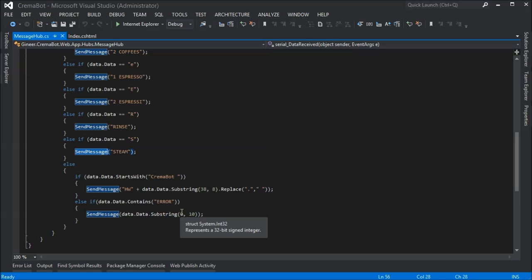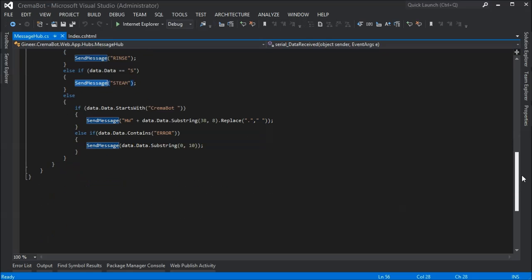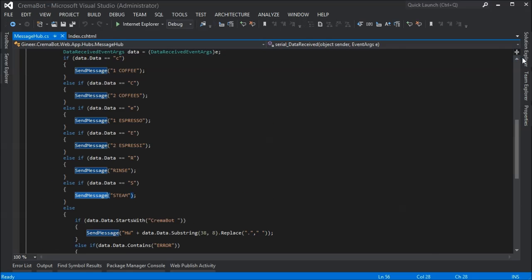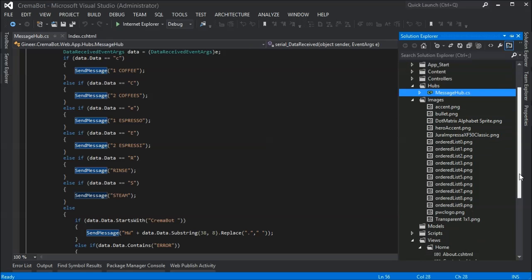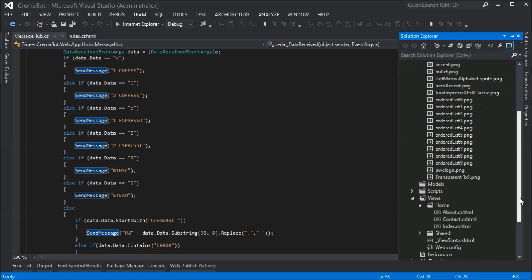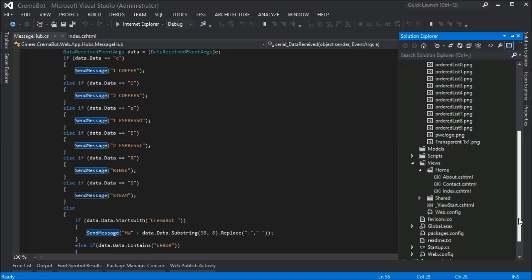Here again is all the hardware and the error handling messages that happen there. And I mean, that's about it for the MVC bit. Very quick and easy. I do have an about and a controller page. Sorry, an about and a context page, just for a bit of fun.